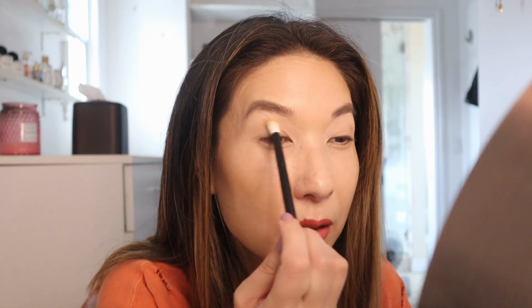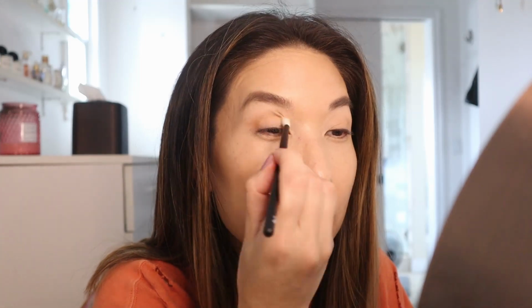And I think just considering what I have, this is probably going to be used as a concealer brush, just because I prefer my other blending brushes. This to me is just a little too firm and too dense to be doing my transition shade. I prefer a fluffier brush, but it worked out fine so far. Now I'm going to try the 14, which is similar to the Wayne Goss 19. I'm going to get this darker shade. Darken up this area.